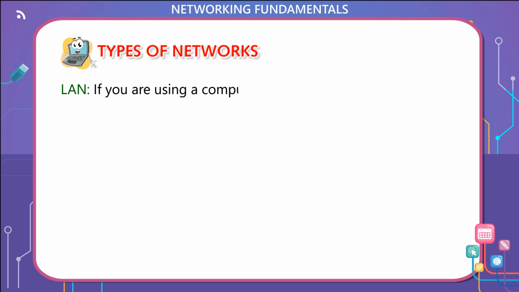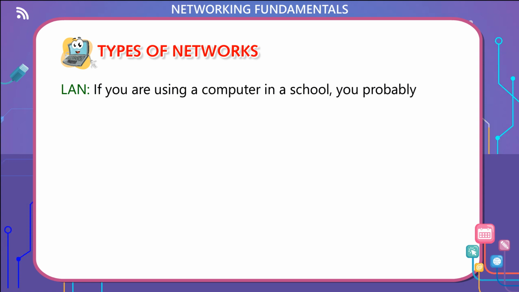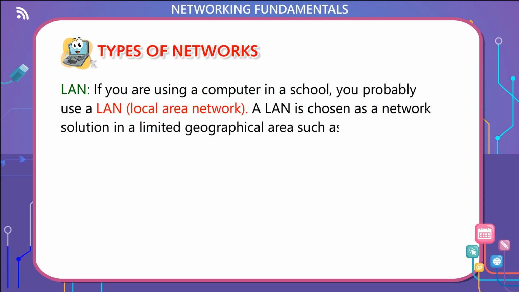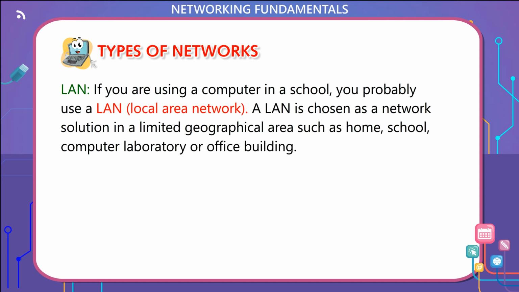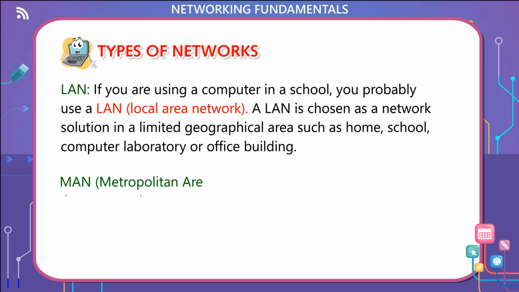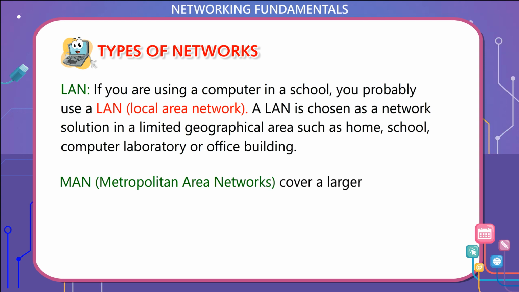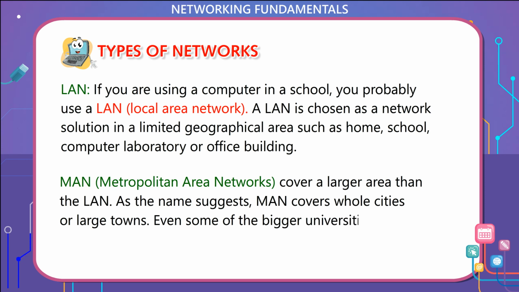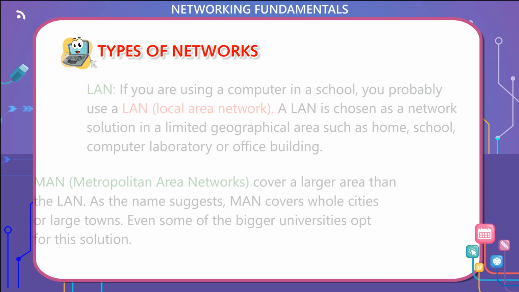LAN. If you are using a computer in a school, you probably use a LAN, local area network. A LAN is chosen as a network solution in a limited geographical area such as a home, school, computer laboratory, or office building. MAN, metropolitan area networks, cover a larger area than the LAN. As the name suggests, a MAN covers whole cities or large towns. Even some of the bigger universities opt for this solution.